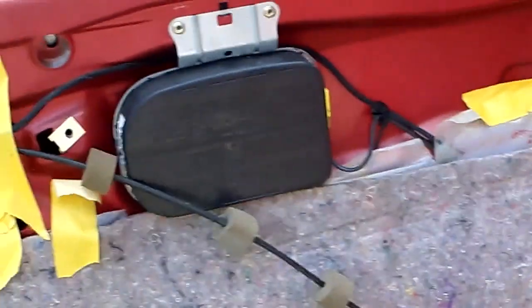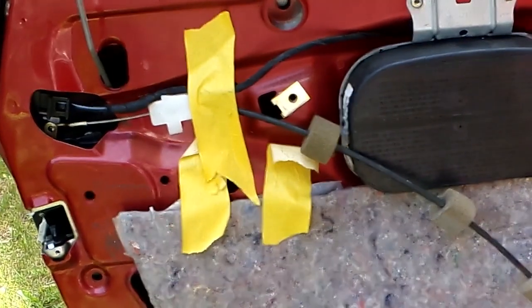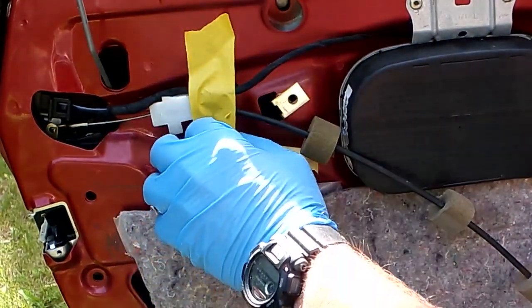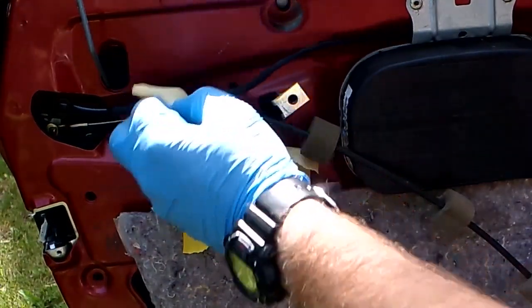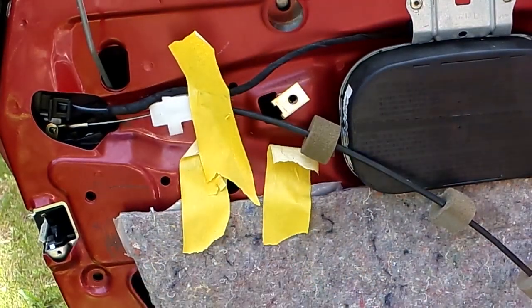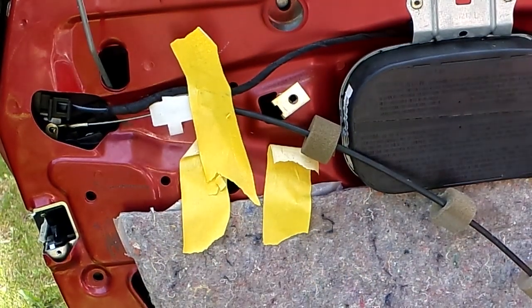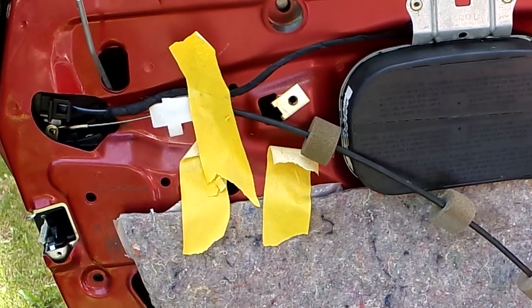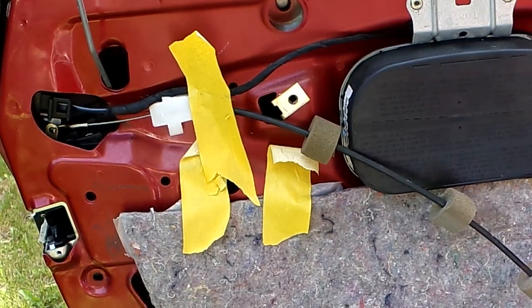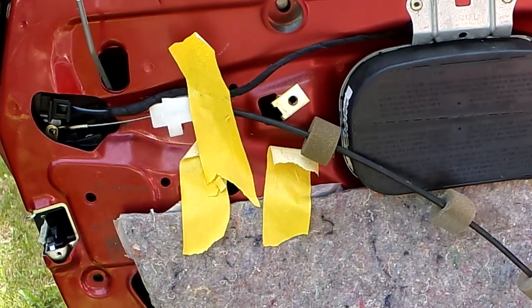Before we do that though, it's pretty apparent someone's had this door off before by the tape. So someone had this door off at some time. I don't know why. They just used masking tape to... Unbelievable. Anyway, I'm gonna pull some of this stuff off and I'll be back in a second to show you where the adjusters are.